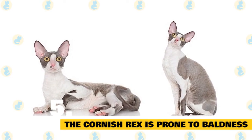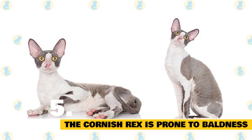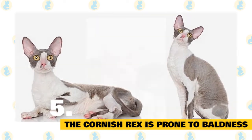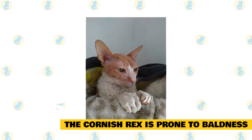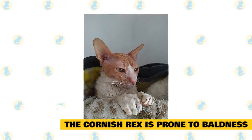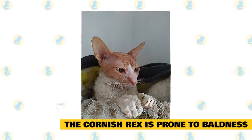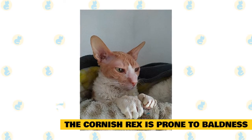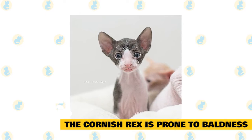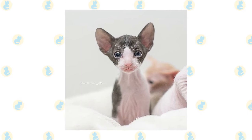The Cornish Rex is prone to baldness. The outer layer and the middle layer of fur have important functions — one being that they protect the underlayer, which is susceptible to a wide range of potential problems. Since the Cornish Rex doesn't have the outer or middle layer of fur found in other cats, such cats are prone to hair loss. In some cases this means nothing more than sparse coats, but there are plenty of cases in which a Cornish Rex will become bald because of the sheer amount of hair that gets lost, making it a much more serious problem.